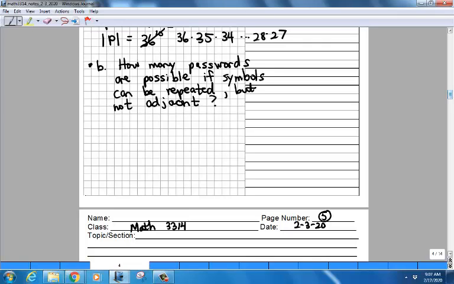Okay. Somebody want to volunteer their solution to this? All right, Sean. Would it be 35 to the ninth times 36? Say that again. I don't know. So describe your algorithm for me. So for the first letter, we can pick any of the 36 characters. And then for the second letter, we can pick any 35 characters that wasn't the first one. Yeah, because you can't pick the first one. And then on the third one, we can't pick what we have for the second one, but we can pick what we have for the first one. Oh, there you go.